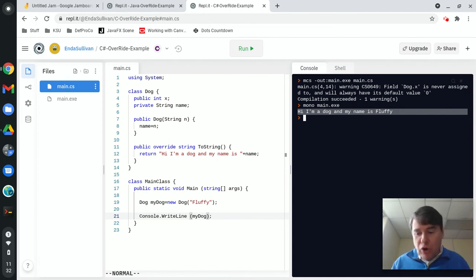You typically do overrides through inheritance, which is not something we've yet talked about, but you're going to see it coming up in the next couple of classes. Overriding is done to change something that you inherited. You inherit a method called toString, and we are changing that method right now.